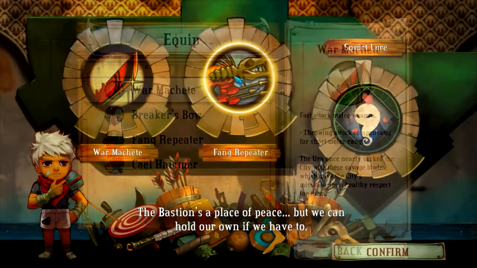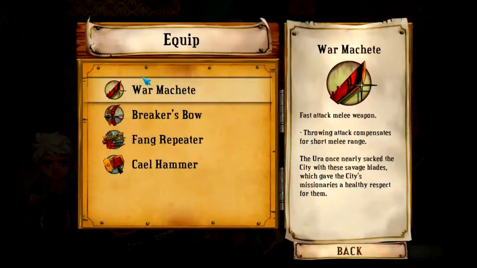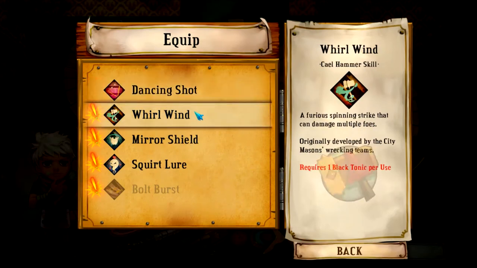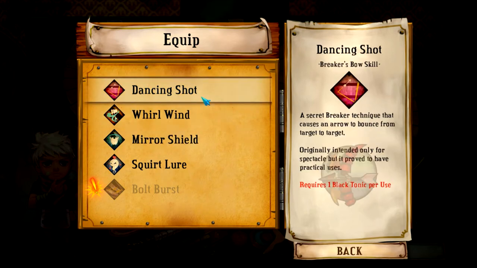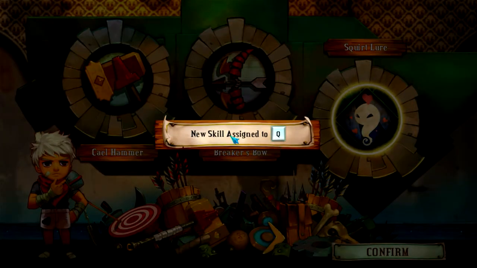Bastion's a place of peace, but we can hold our own if we have to. Let's try out the bow because I have the new upgrade, and let's try out the hammer. I can get Dancing Shot, a secret breaker technique that causes the arrow to bounce from target to target. Requires one black chunk per use. These all do, don't they? Squirt lure, mirror shield, counter blocks all incoming attacks for short time. That's nice. I'm gonna stick with squirt lure right now because I want my squirt.